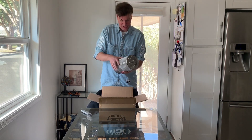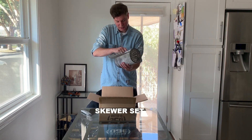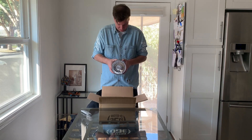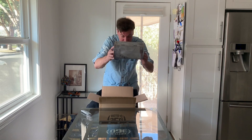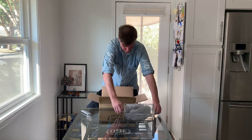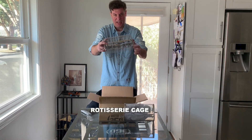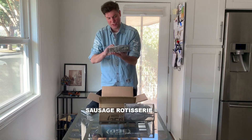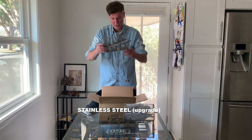Right away you're going to see there's some modifications. This is the Roto Q rotisserie basket. You're going to see there's the skewer set, and the basket is different from the prototype we've been working on — it's a little bigger, a little more durable, can hold more. We have our rotisserie cage, and inside the cage you're going to see the sausage rotisserie and the skewer set. Higher quality — this is the stainless steel model.